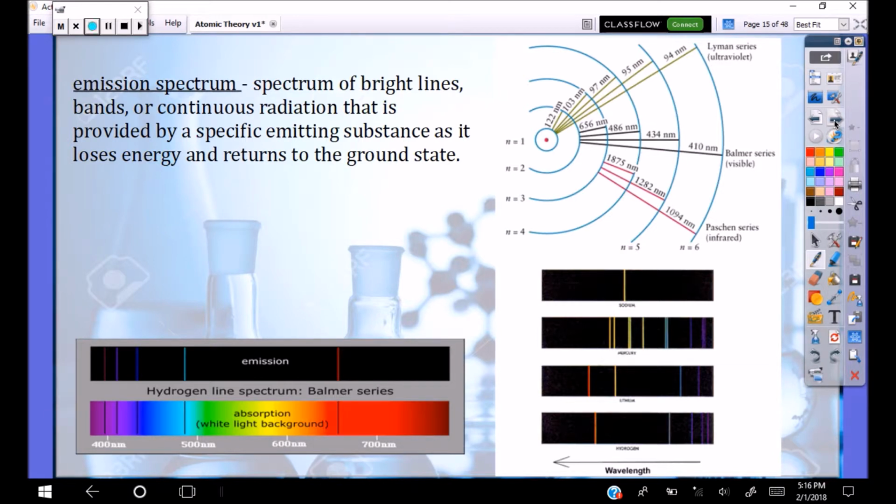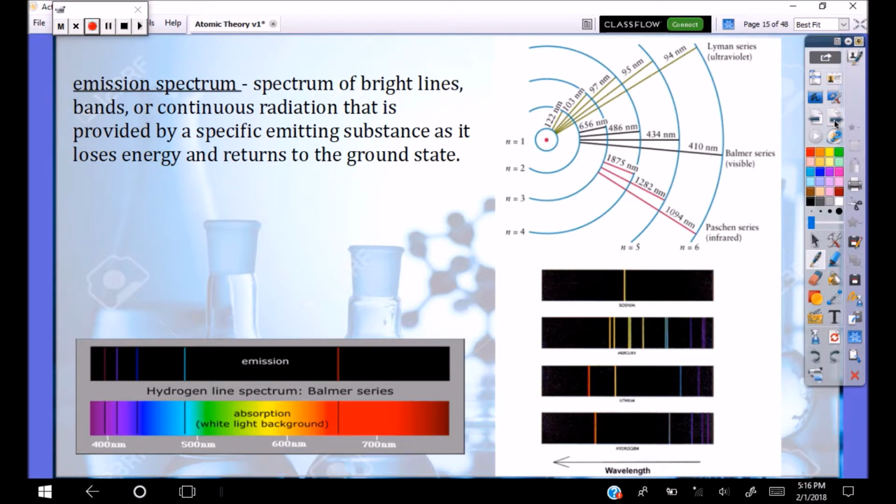If you remember from Honors Chem, we had our flame test lab, where we threw a bunch of different ions in the flame, and we were able to see a nice pretty flame once we were able to excite those things. So that's the basis of an emission spectrum. So here we have the Balmer series. Hydrogen is the one that gets looked at a lot. It has several specific lines.